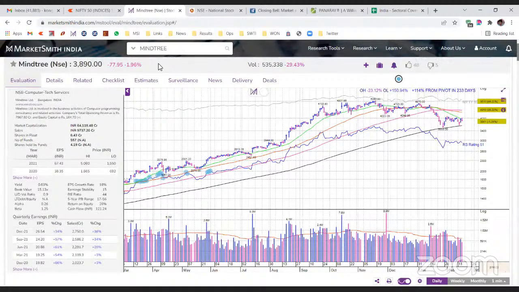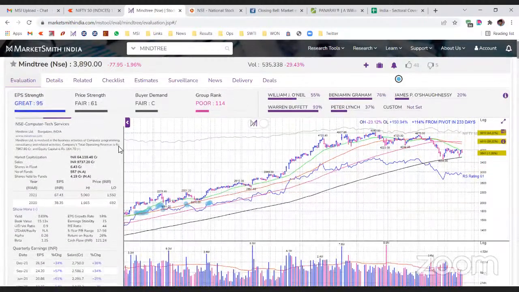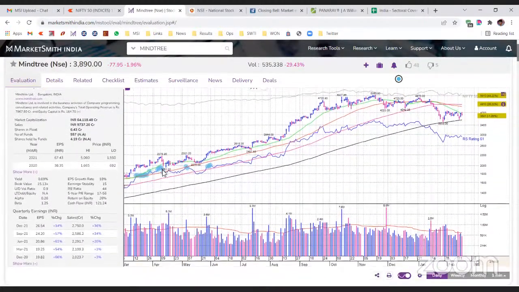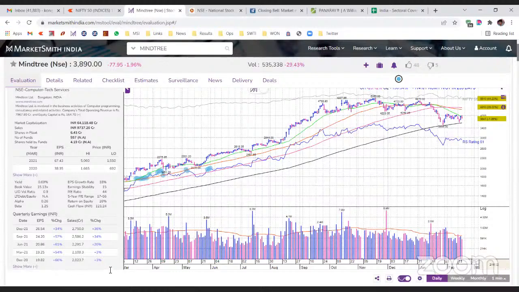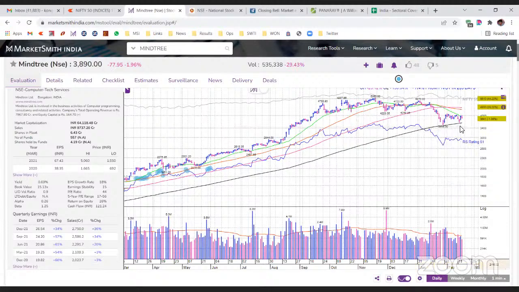Again, a good stock that had great outperformance in the last one year or so. But with the market beating, the stock came down towards its 200 DMA and took support around its 200 DMA. And the key thing you can look at from a technical perspective at this point is the moving averages line at this moment: the 21 DMA is downward sloping. They have intersected in a downward manner. So that is not a good technical setup if you want to look at.